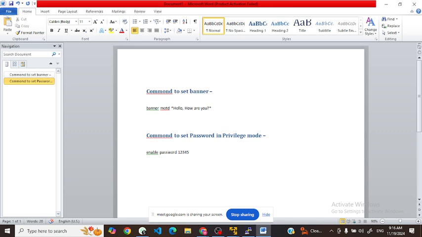So how to take the console port access? Line console 0.